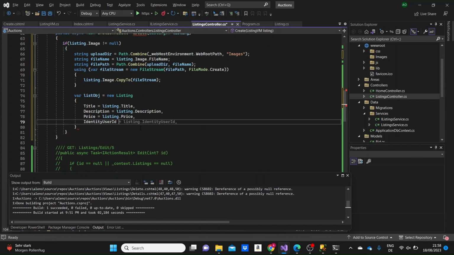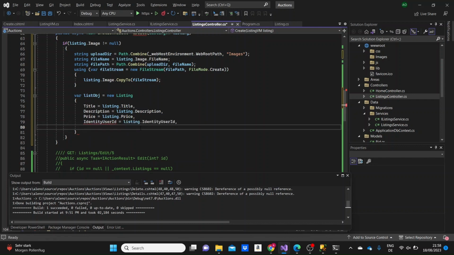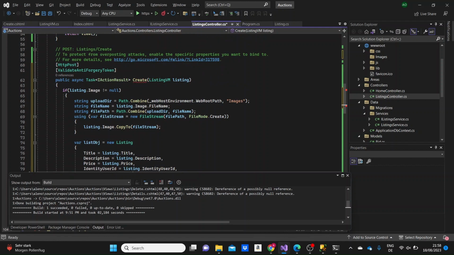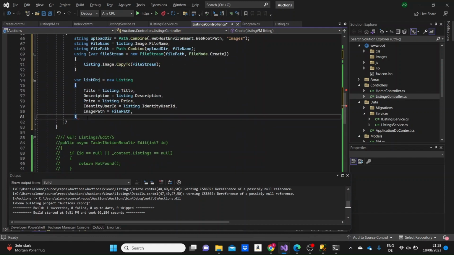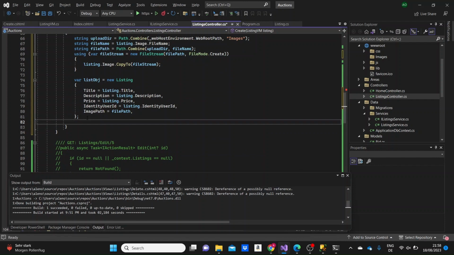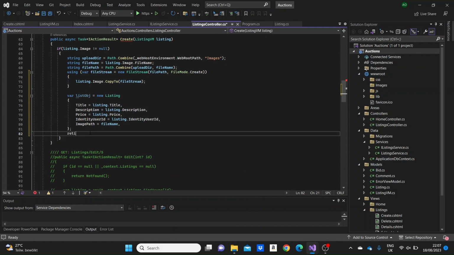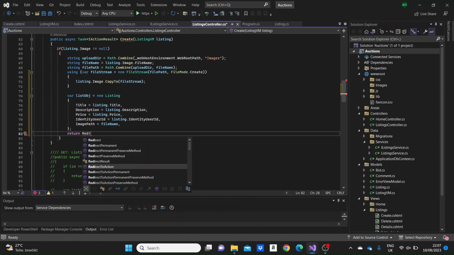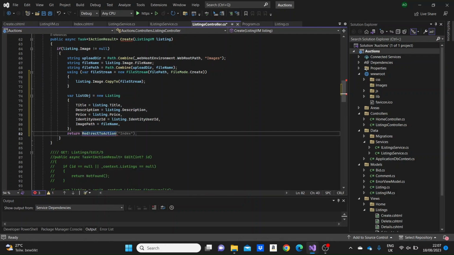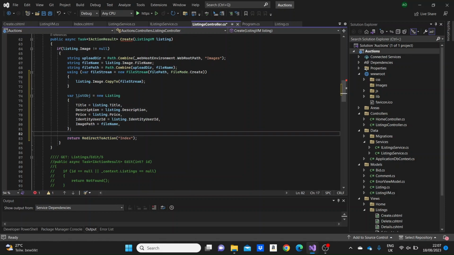The identity user ID will be listing.identityUserId. And the image path will be this file path that we have here above. So this is how the object is created until this point. And here, what's left for us to do is to return a RedirectToAction to the index page. So we'll return the user to the index page when the form is submitted.